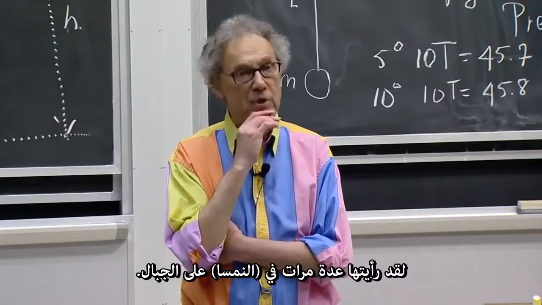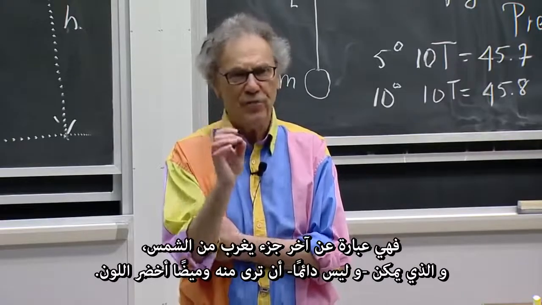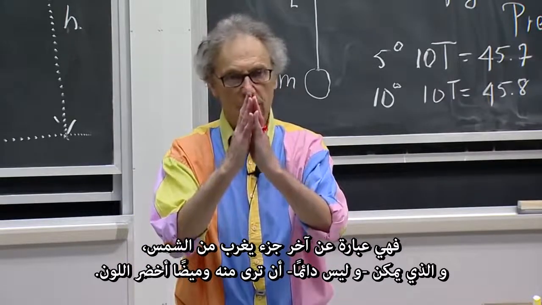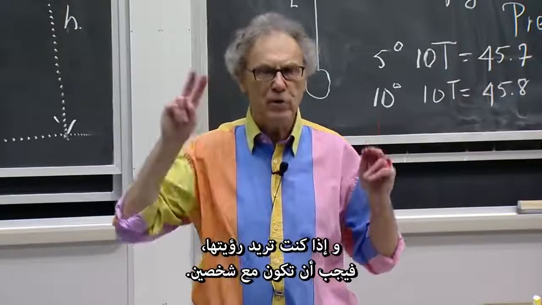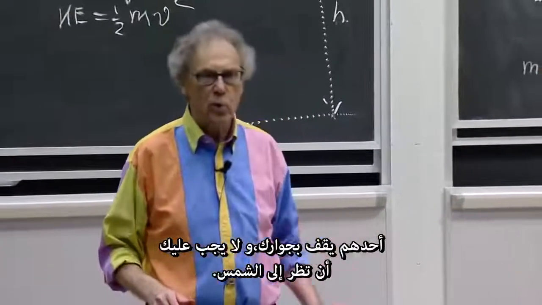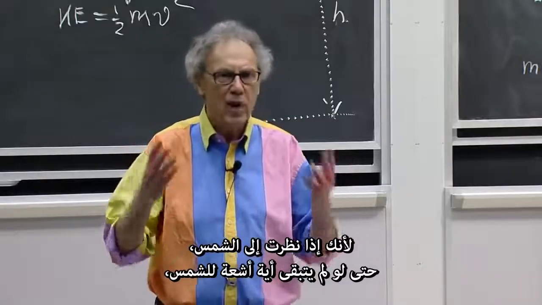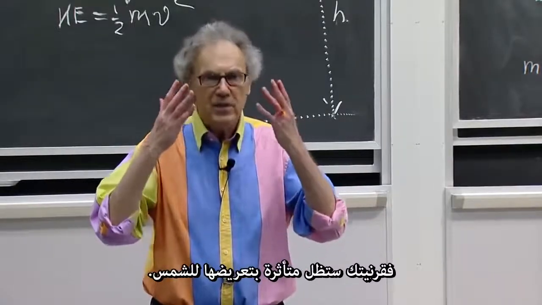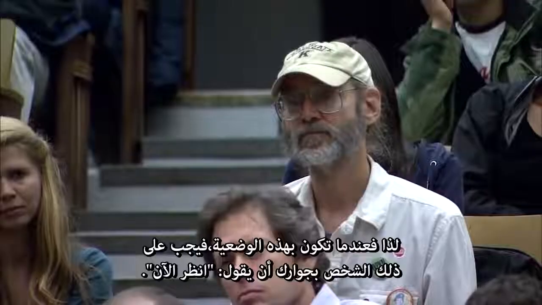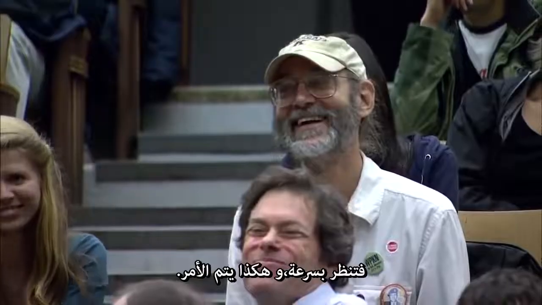I have seen it many times in Austria, in the mountains, that indeed in the last fraction of the setting of the sun, you may, but not always, see a green flash. And if you ever want to see it, you have to be with two people. One person has to be standing next to you, and you should not look at the sun. Because if you look at the sun, even though there's almost no sunlight left, your retina is still too overexposed. And so the person next to you should say, "Look now!" And then you look, and that's the way it is.